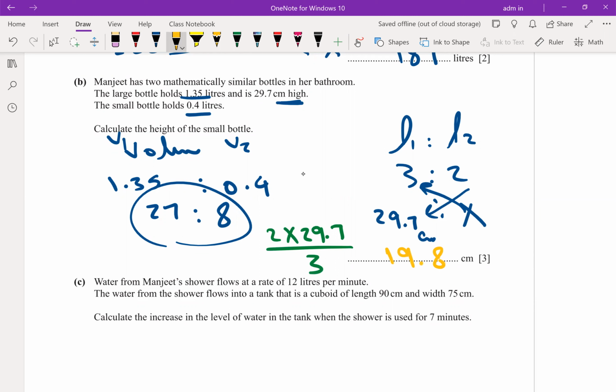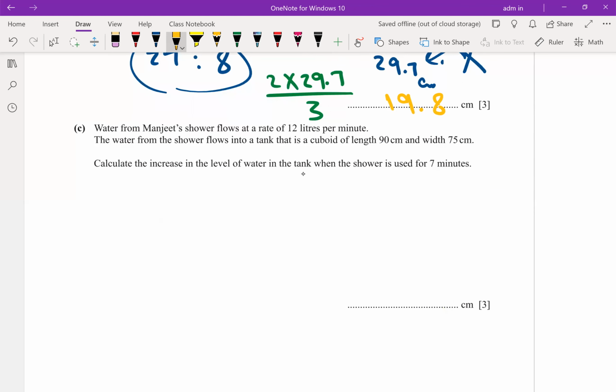I will explain it again. Similarity. There are many questions in past papers about similarity, especially paper 2. If it is given length with length, height with height, radius with radius, slant height with slant height, this is the ratio of sides. To get the ratios of area, square. To get the ratios of volume, cube. But if you start with area, to get the length ratio, square root. If it is volume, cubic root. Clear?